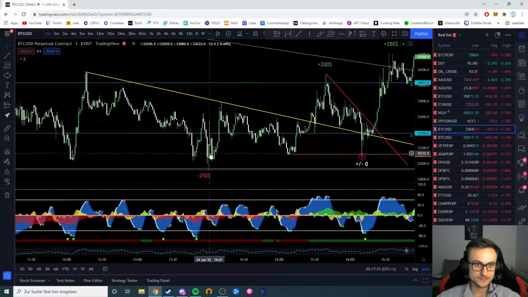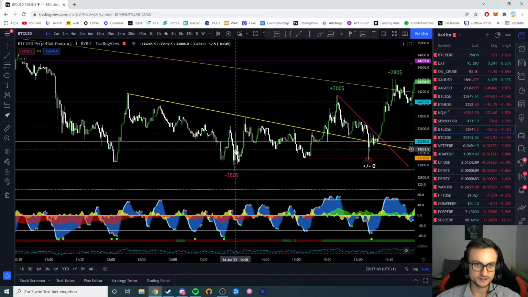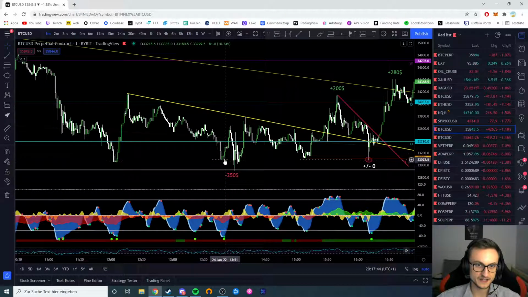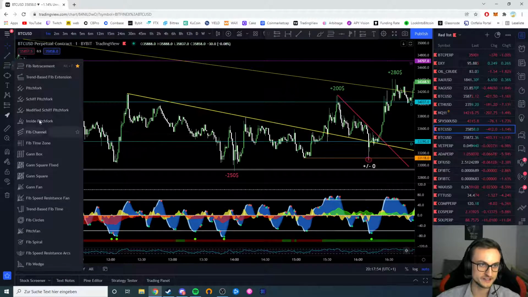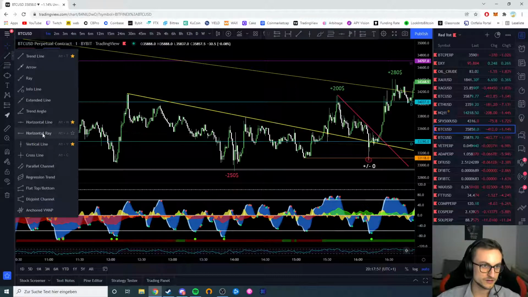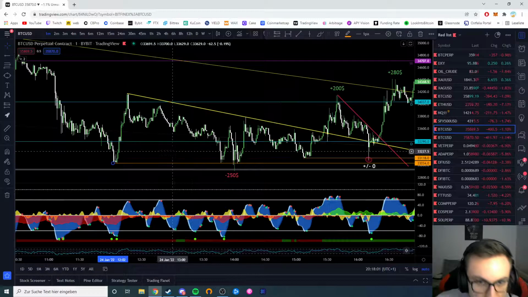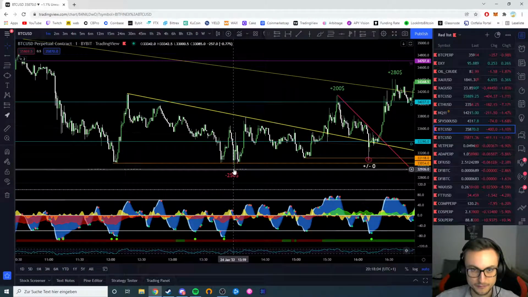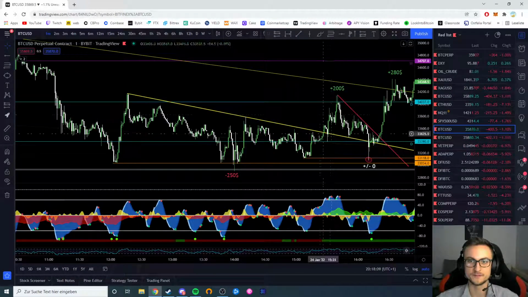I was a little bit too eager to get into the long right here, because I went into the long, I think, right here. But I didn't wait for another wick down to take out this low over here. And even though I am almost always looking forward to these levels, as you can see here, we wicked through, took out the liquidity and stopped out the long traders to push up from there.